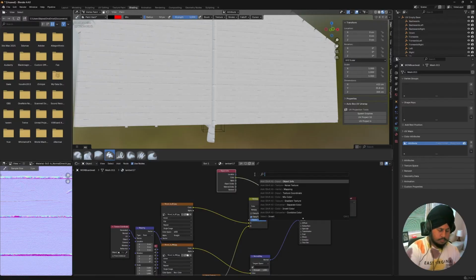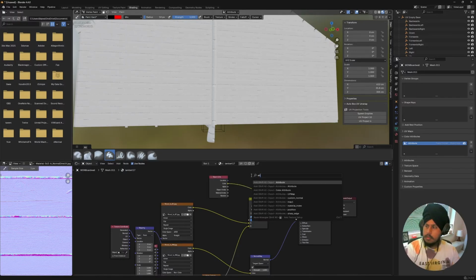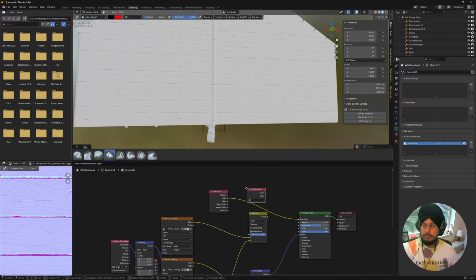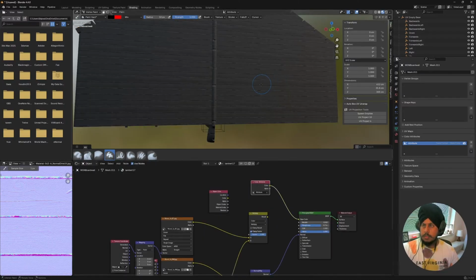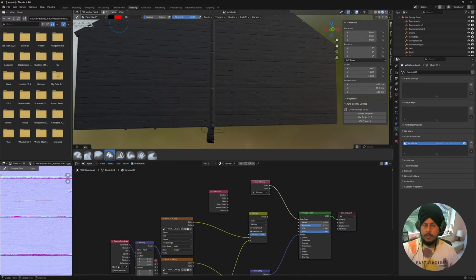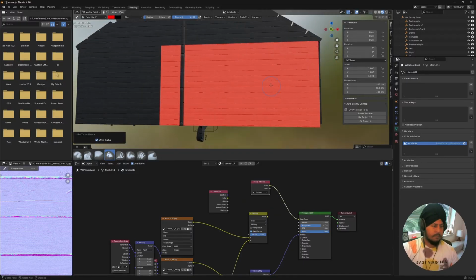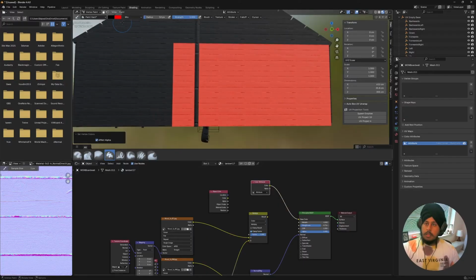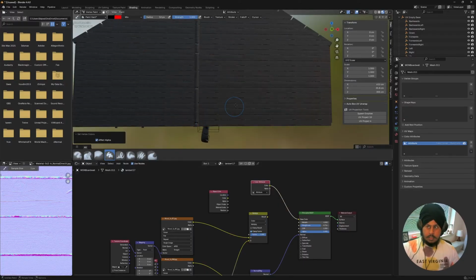Wait, I think there was a vertex color attribute. Hmm. So you can select the attribute and let's see. Now it is that. So here you paint and you set vertex color, and you have everything right. Let's get back and make it black and say paint, set vertex color, it's black.